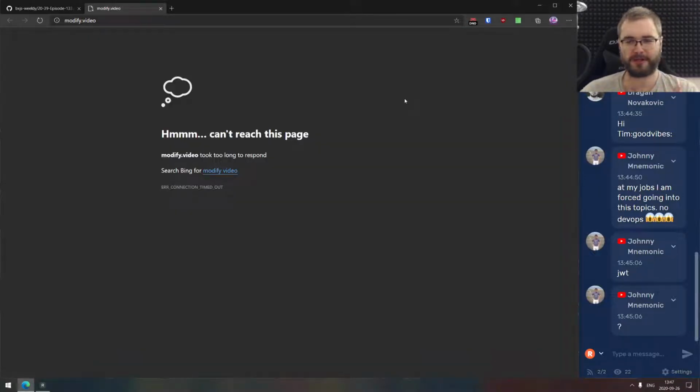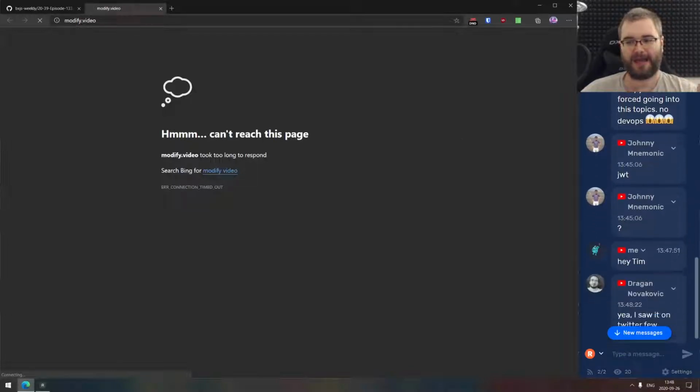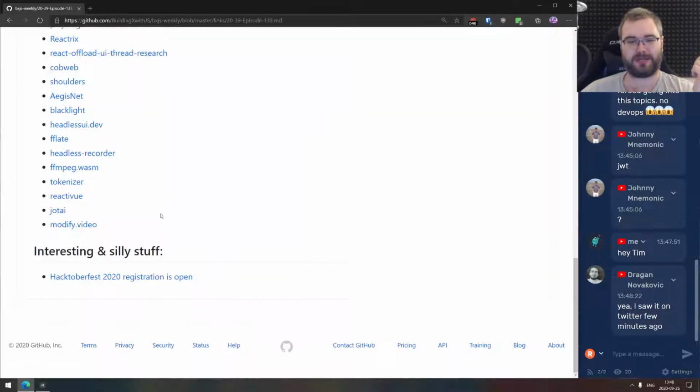Anyway, I will just explain it to you and you will have to trust me that it actually worked first time when I opened it. Somebody built a fully in-browser video editor that utilizes WebAssembly, if I remember correctly, and allows you to take any video on your PC, edit it and export the cut, trimmed version, without any server side, which is a really cool one. I'm not sure why it died. I guess people just overloaded it, but hopefully it's going to be back because I already committed it to the repo. I'm just hoping it's going to work.